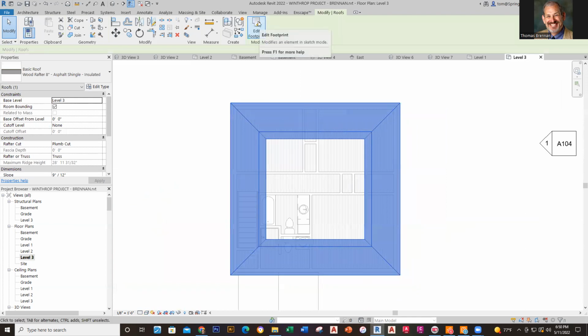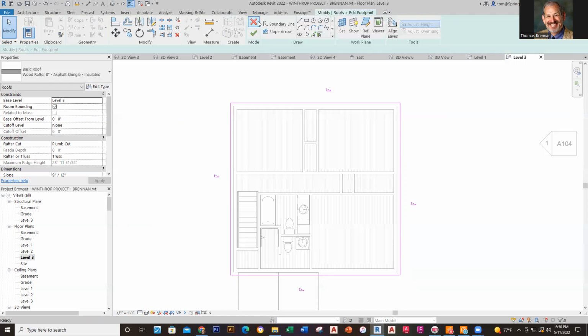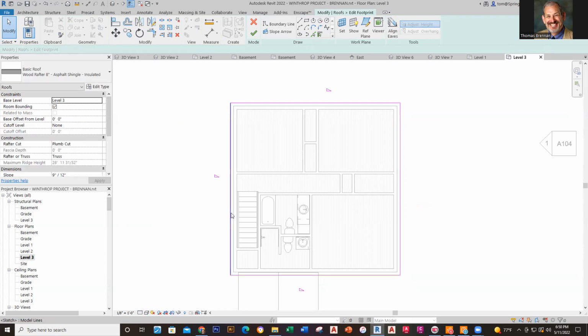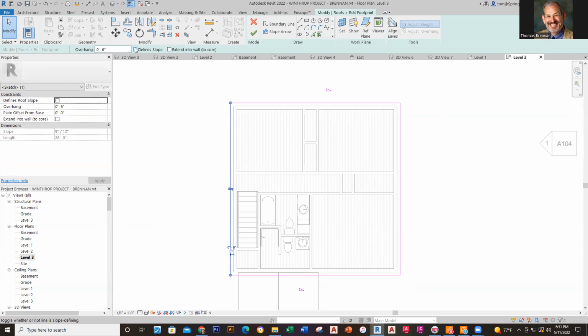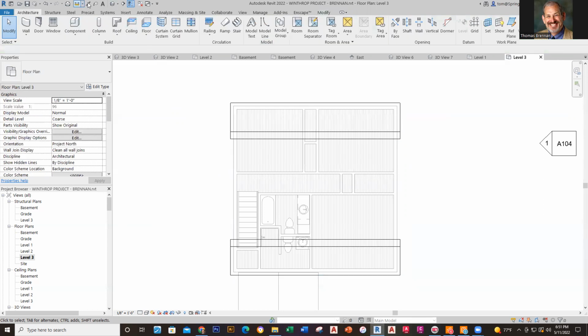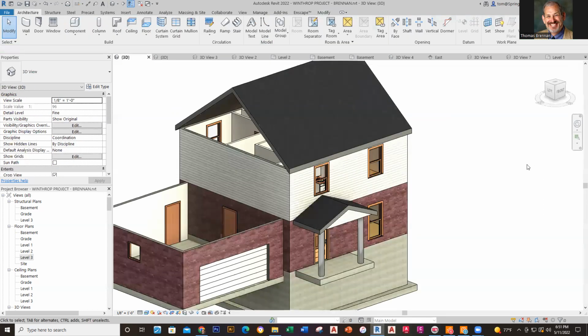So to do this, I go to edit the footprint. This is the same way you would change the boundary of a floor or of a ceiling. So I click on there, I click on this over here, and I want to uncheck define slope. We've seen this before. So go over this side and do the same thing. Uncheck this and hit the green check mark. And then at that point, it looks like this. And then the roof here, I believe we said it needs to be 6/12. So we're just going to leave that for right now. Let's take a look at the 3D view, and you'll see that it looks better right there.